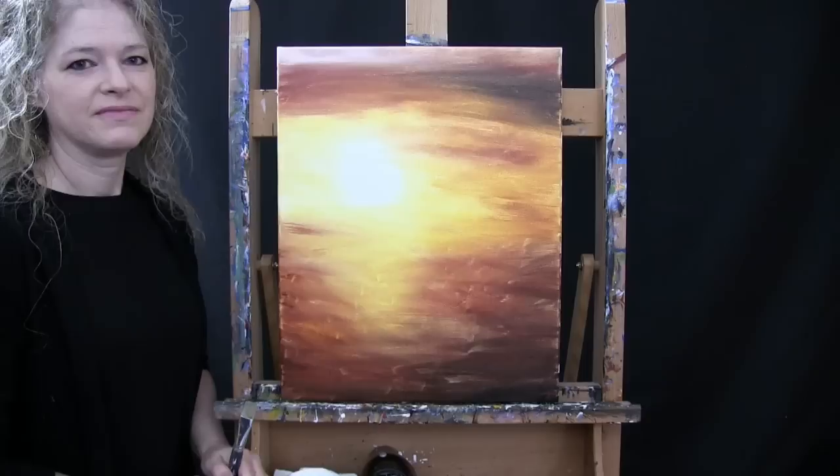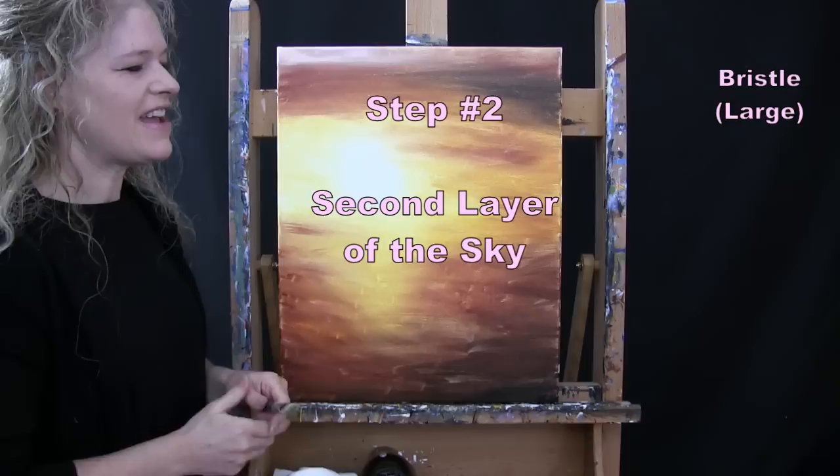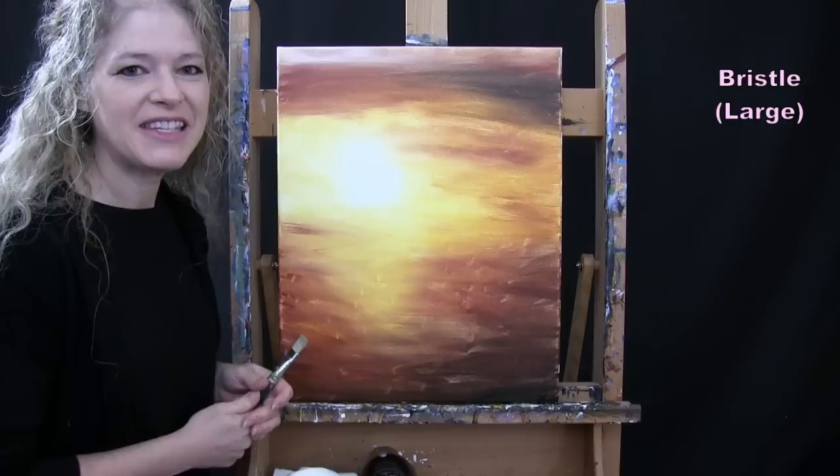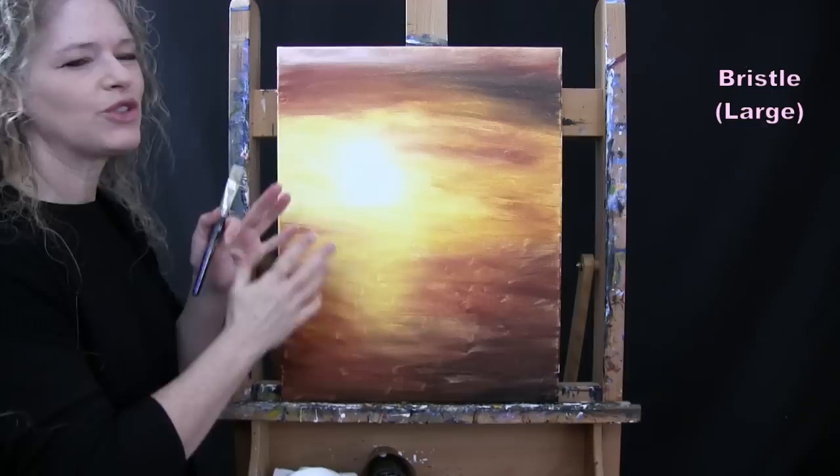All right, so what we're going to be doing for the next step is the same as we did for the last step. We're doing the second layer of our sky. We're going to be using the large brush, and we're in essence going to be doing the same thing that we just did, only the second layer of it. But as you're doing it, you don't have to be terribly concerned about, oh my God, I put rust here, so I've got to put rust there the second time. You can certainly overlap colors. And I'll show you how in a second.